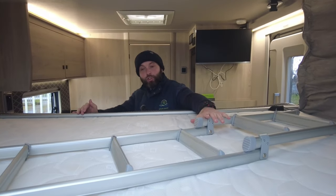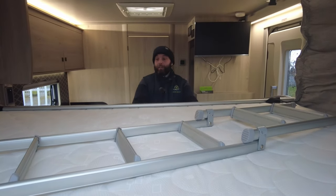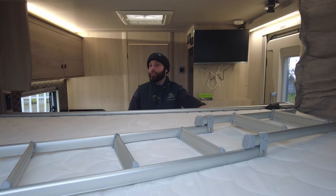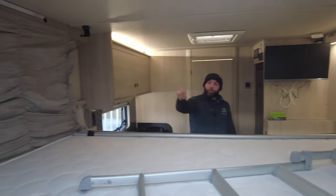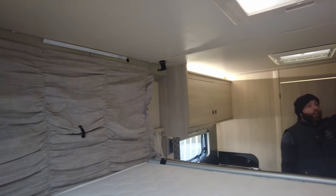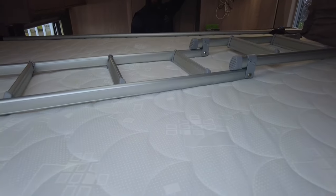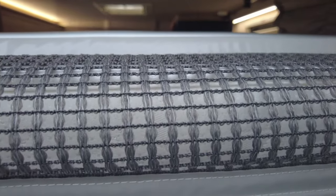You have got a ladder just in the middle of us here, which connects into two lugs just here. Now this bed can stop here. It can also come a little bit lower as well, so if you don't want to use a ladder, you don't have to. You've got another light just up there as well, a bit of a reading light. And then the bed's completely electronic. So, sorry, just watch Wendy's hand there. Thank you, Wendy, my helpful assistant.